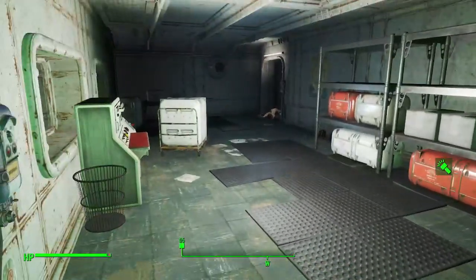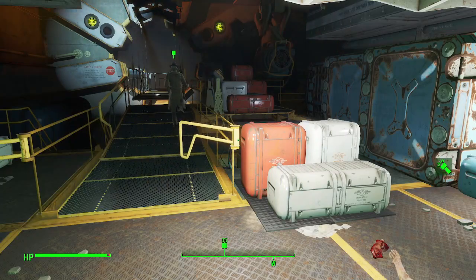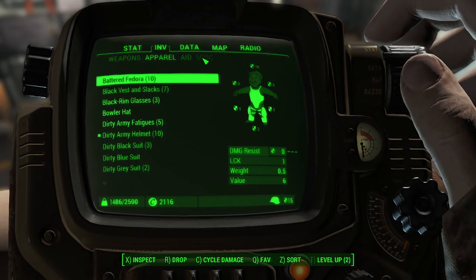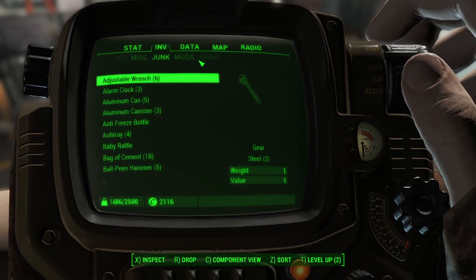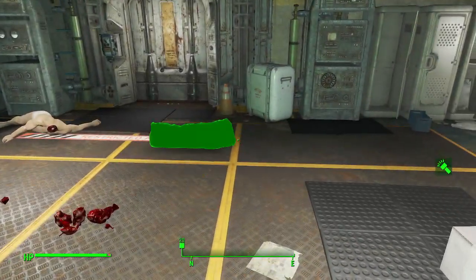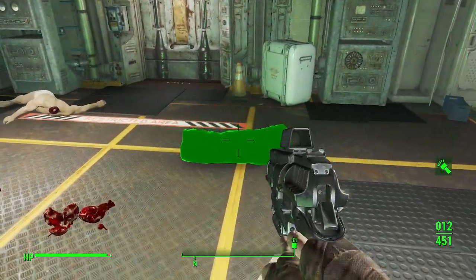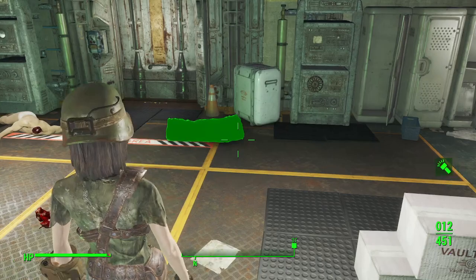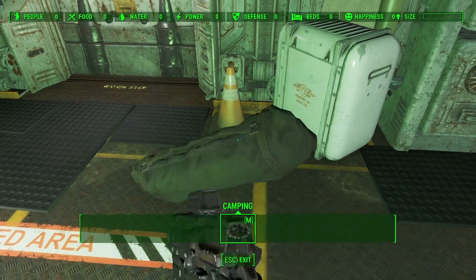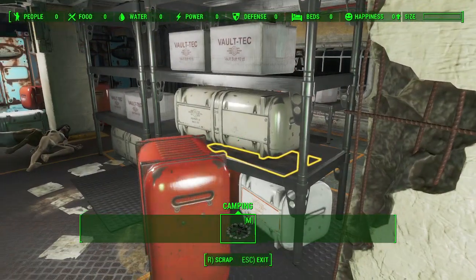Out of here. There's a service ladder that should take us right to the surface. I don't want to strip this. Alright, let's make a quick save. Okay, we'll find it. I'm only gonna take the crates out, that's it.